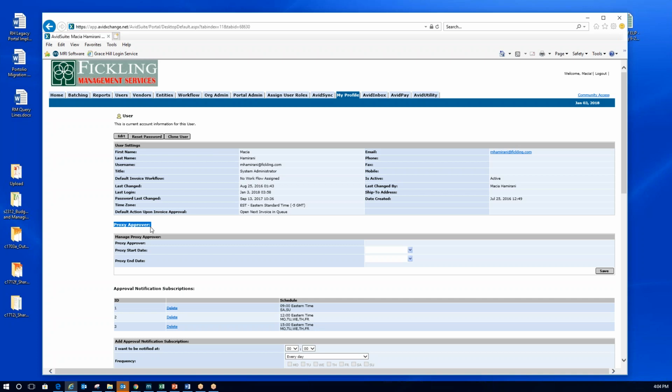Whoever is defined to be your proxy approver, you're going to notify Irene who your proxy approver is and how long you're going to be out of the office on vacation, and she will set up your proxy approver and how long they're going to be responsible for taking care of your property.